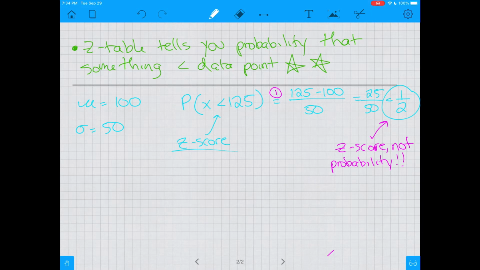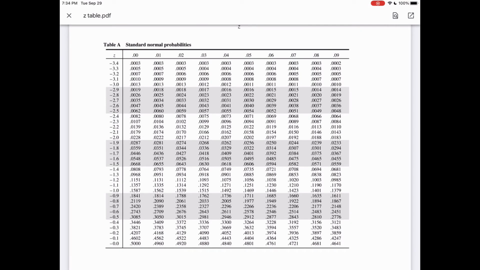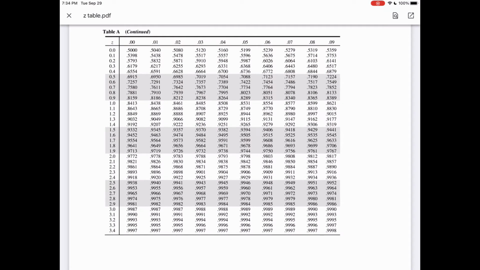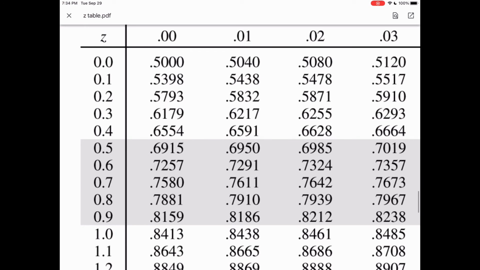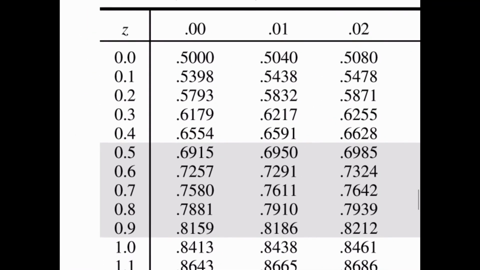Compute your z-score. Step 2, I'm going to go look at my table. So now that I've found my z-score of 1/2, I'm going to go look at the table. The first page of your table is all negatives, as you can see here. This isn't super great. Second page, now I find 0.5. So I'm going to zoom in here on 0.5, and I look in the first row, because that's going to give you your hundredths place. Well, 0.50 is just going to be this 0.6915. I wish I could highlight it, but this number right here in the middle of your screen.